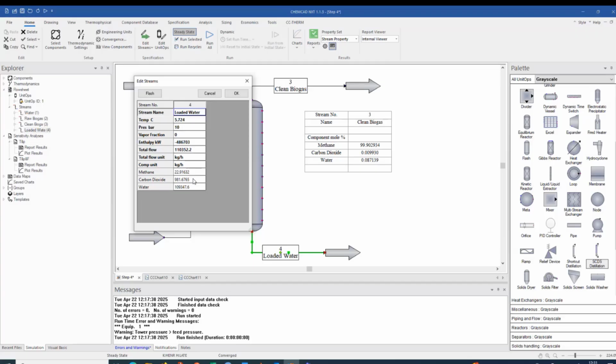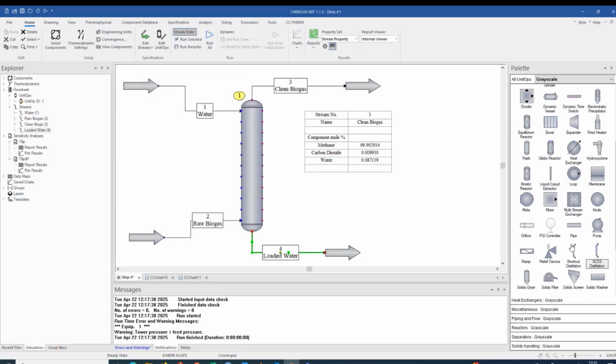Well, with a stripper column. We have another column where we use air in order to remove the carbon dioxide from the water. How can we remove it? Well, we can reduce the pressure and or increase the temperature. And we have an inert gas flow. In our case, this will be air in order to strip the carbon dioxide out of the water.